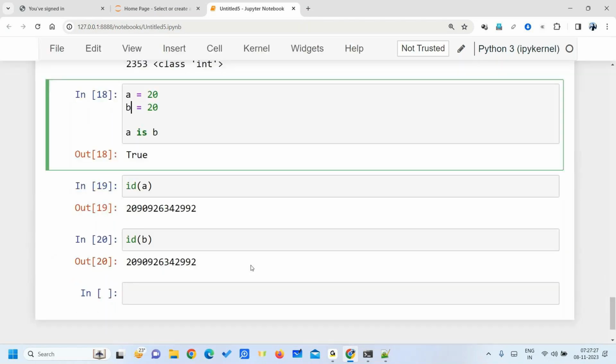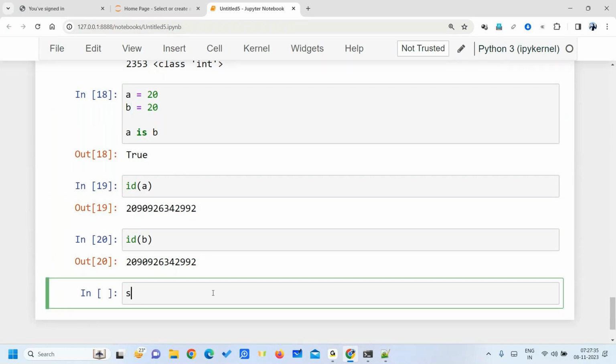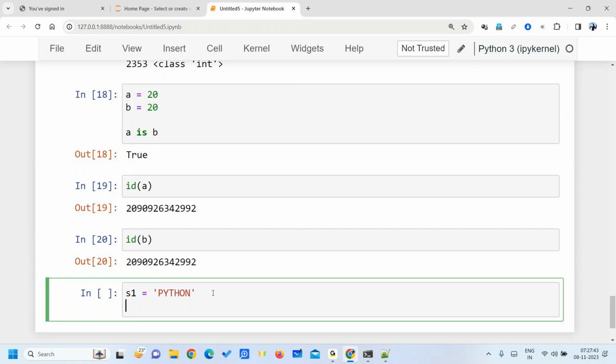Then some of the other data types we can also use, like s1 is equal to some name, Python, and s2 is equal to the same value, Python.